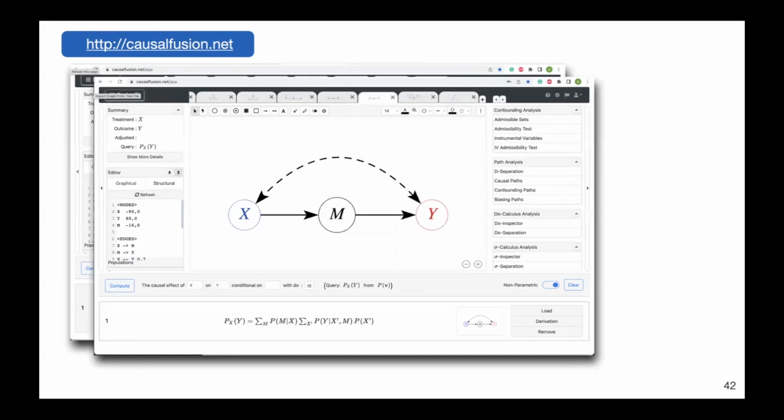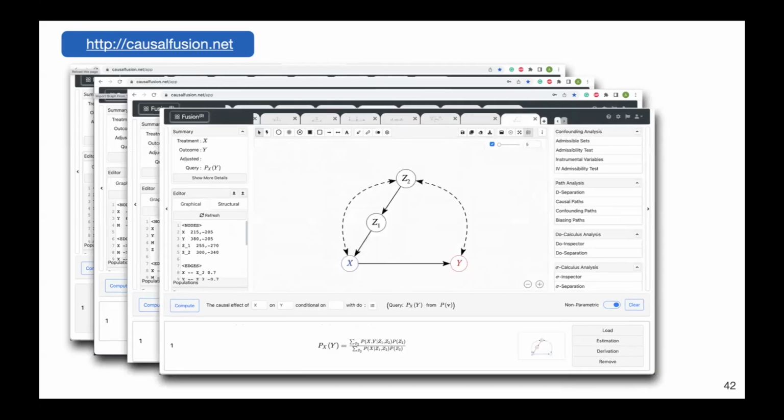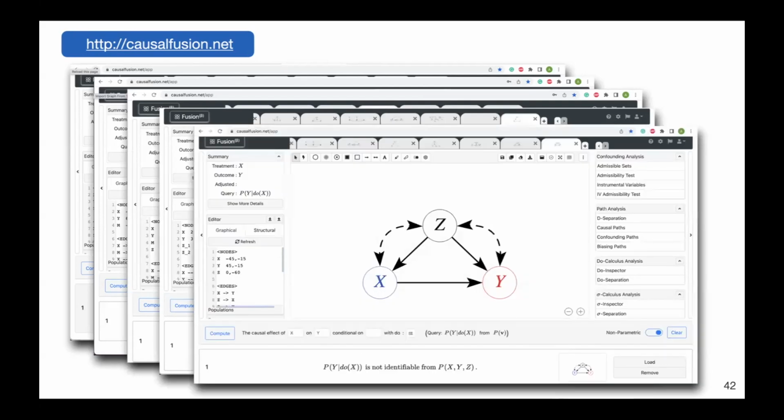You can even change the graph and get the front door adjustment. You can get the conditional front door here as well. But in the end, this is using the ID algorithm. So I'm going to tell you in a minute. But in practice, you don't actually derive this case by case. You just draw your graph, and if it's identifiable, you're going to get an answer. If it's not identifiable, it's also going to tell you that it's not identifiable. Like this one, it's not identifiable. So if you just want to see what's the effect and you have the causal diagram, I would recommend you to do this.